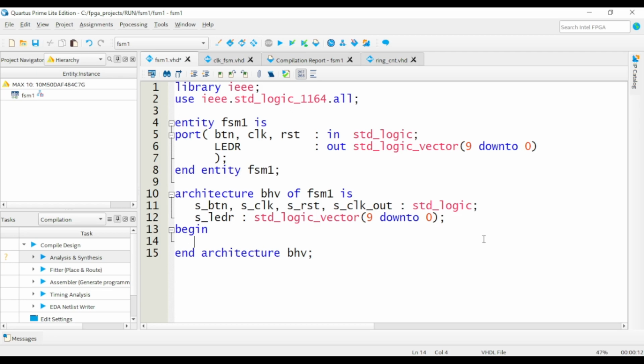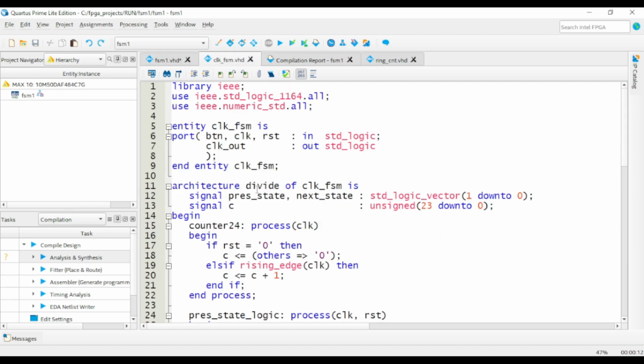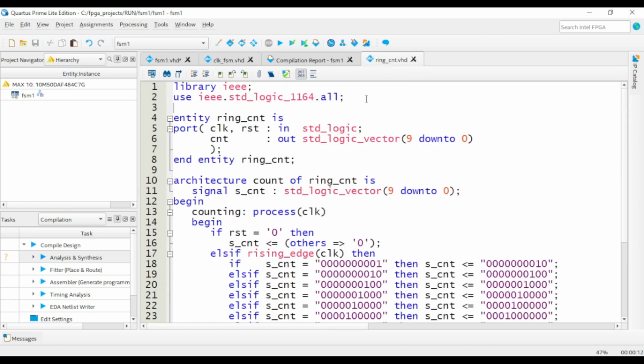Next, we have our port mapping to do. There are 2 entities I want to map, clock FSM. So let's say CLK FSM. That's the first port map I want to do. Then I want to have work.clk FSM. The name of the architecture was what? Name of the architecture, divide, and this one is count.